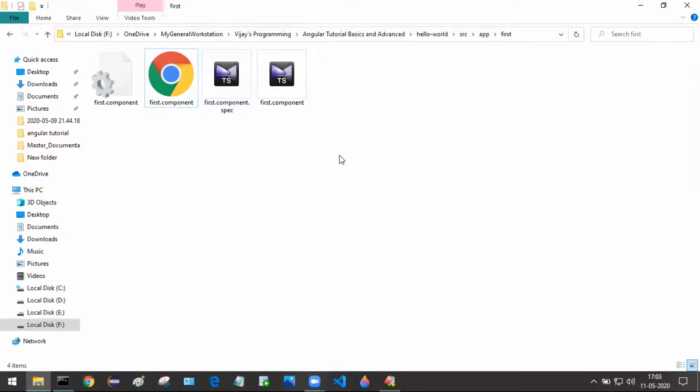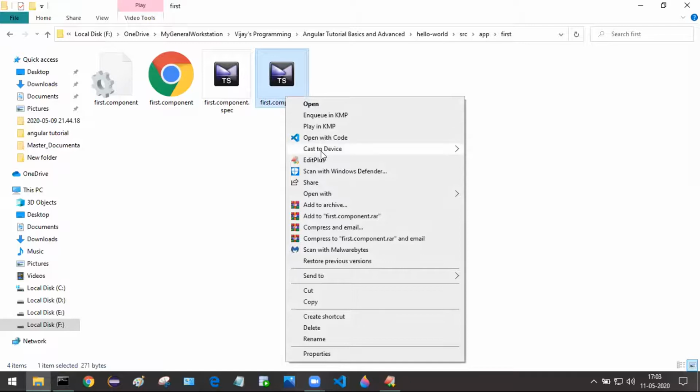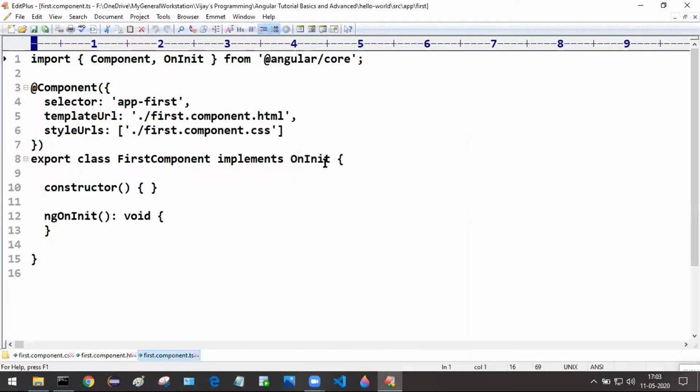The next one is the first.component.ts file. As you can see here, it is very similar to the previous file we analyzed, that is app.component.ts. The main change here is OnInit, which is the new one that has been added.